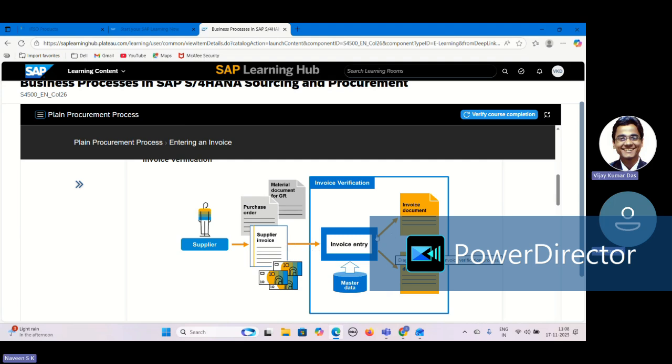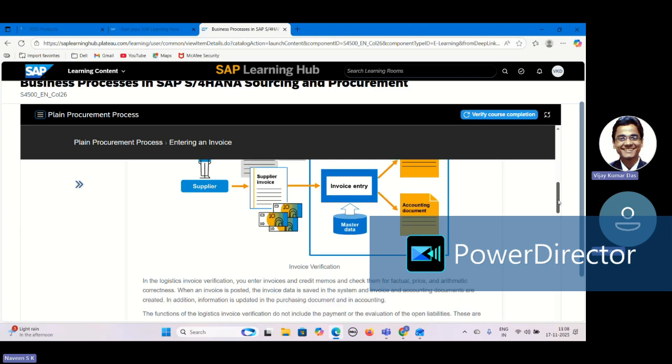Similarly here, when we enter the invoice, it generates two documents. In this case, there is no optional one. Both the invoice document and the account document will get generated in all cases. The invoice document is the reference for MM. The account document is for finance as a reference, to check from their end, and they can do the payment based on this reference document.